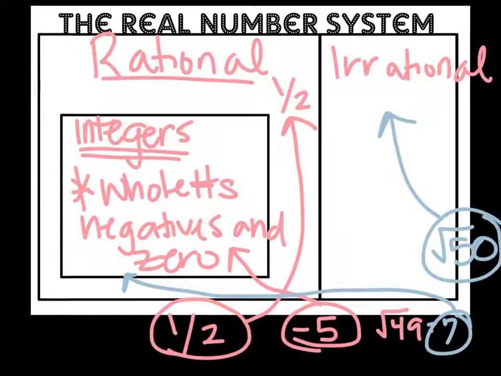So to recap, what Learning Target 1 is asking you to do is take numbers like 1/2, -5, square root of 49, square root of 50, and classify them. So looking at what we just did, Ms. Solomon, what does the word classify mean? It really means to just arrange these numbers into categories. So we took 1/2 and we decided what category should 1/2 go in. It should go in the rational numbers, but not the integers. We took -5 and we decided where should we put it? What category should it go in? We were classifying -5 as an integer. This is what Learning Target 1 is asking you to do.